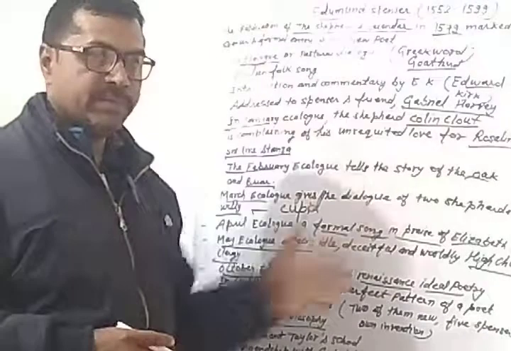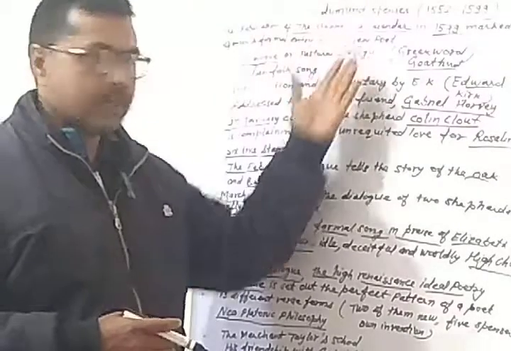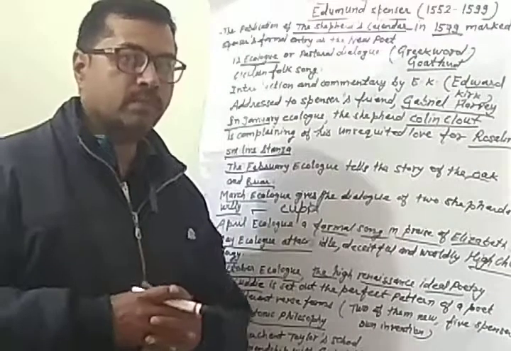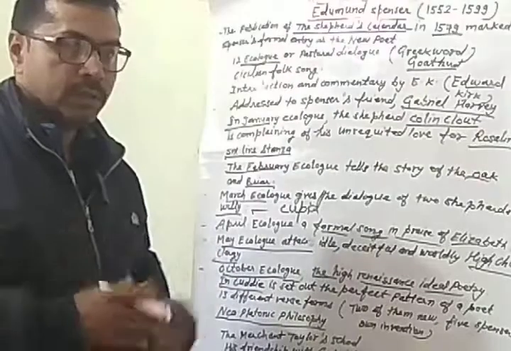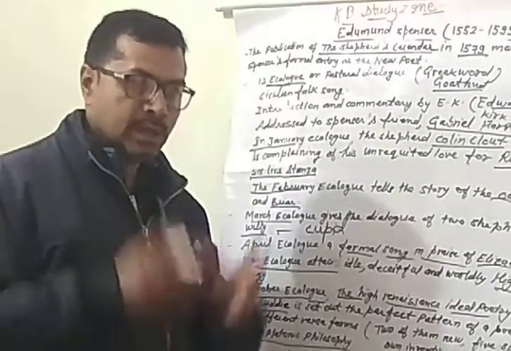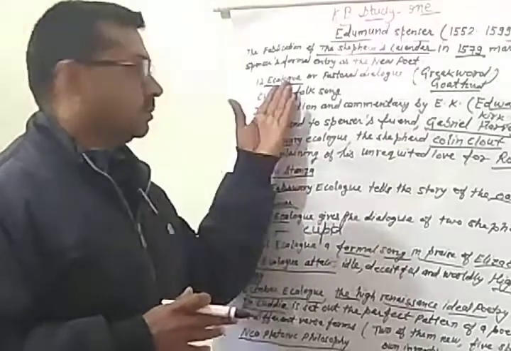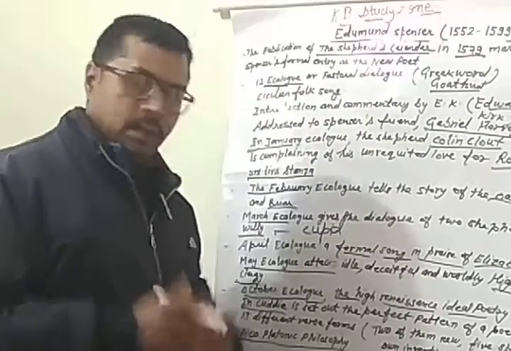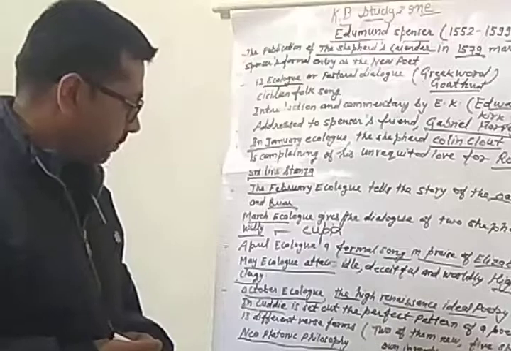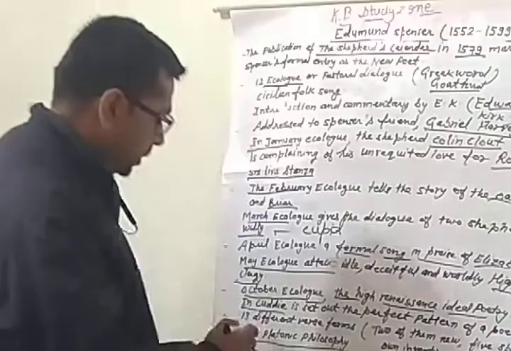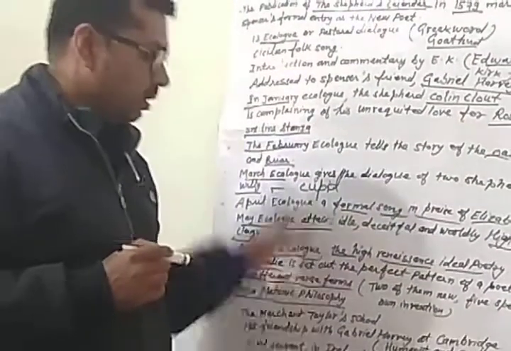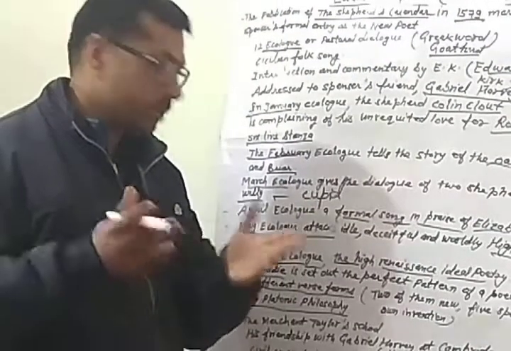So, today we have discussed Edmund Spenser, in our first video on Edmund Spenser, about his first poem, The Shepherd's Calendar, which is in 12 eclogues, and we tried to discuss not all but the important eclogues contained in this great poem. One thing more is important so far as the stanza pattern is concerned. Spenser used 13 different verse forms in this poem. 13 different verse forms in this poem are used by Edmund Spenser.